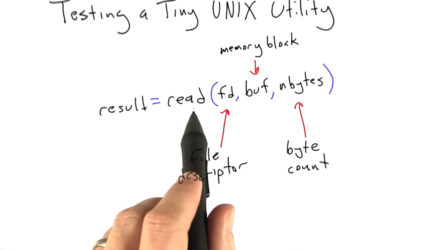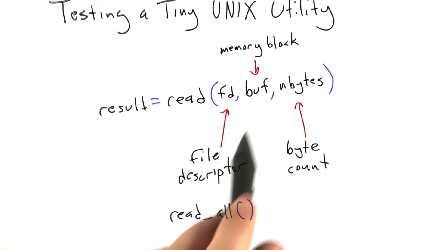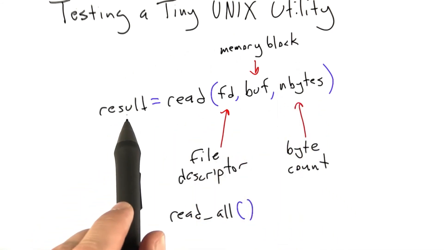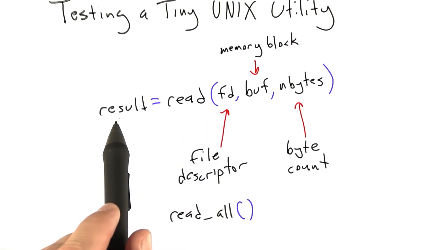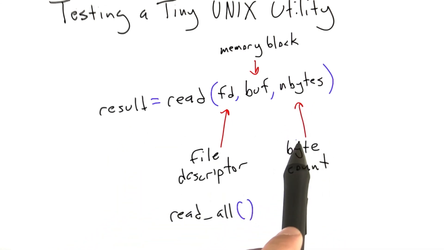The little Unix utility function that I'm going to test here is a different version of read. It's a version of read called read_all that acts just like read, except that it's not going to have this property of returning partial reads ever. What read_all is going to do is, in the case of a partial read, issue another read call that picks up where the first call left off, and repeatedly do that until the read is complete, or until some sort of error or end of file condition occurs. If anything bad happens, we'll just return a minus one value, which is the standard Unix error value. If the read calls are succeeding but returning partial results, we're going to keep issuing read calls until we're finished. Let's look at the code that does this.